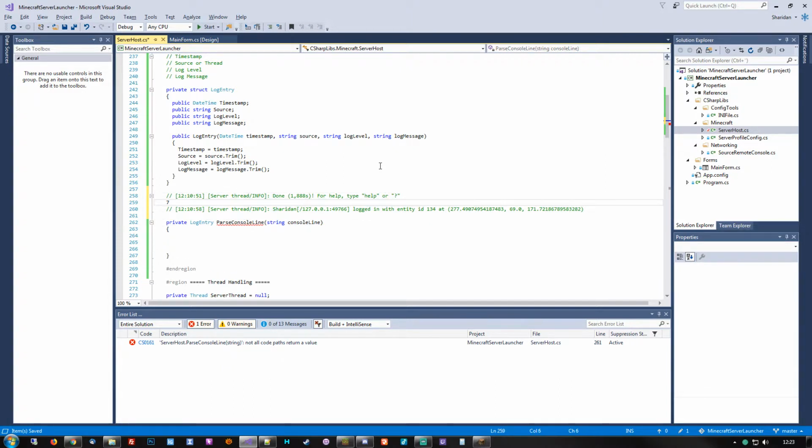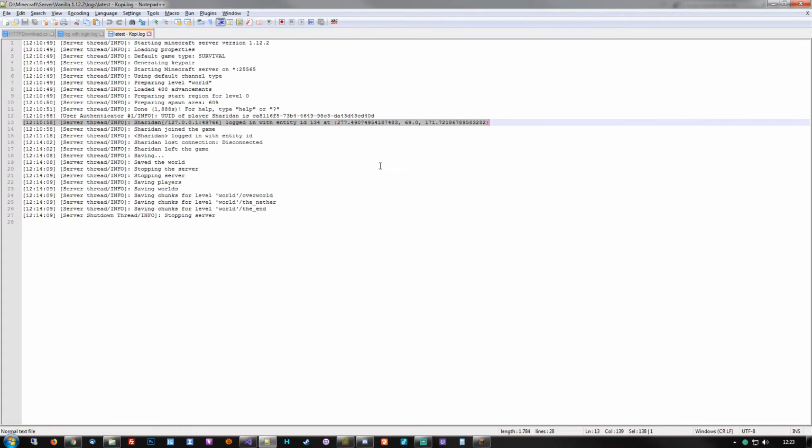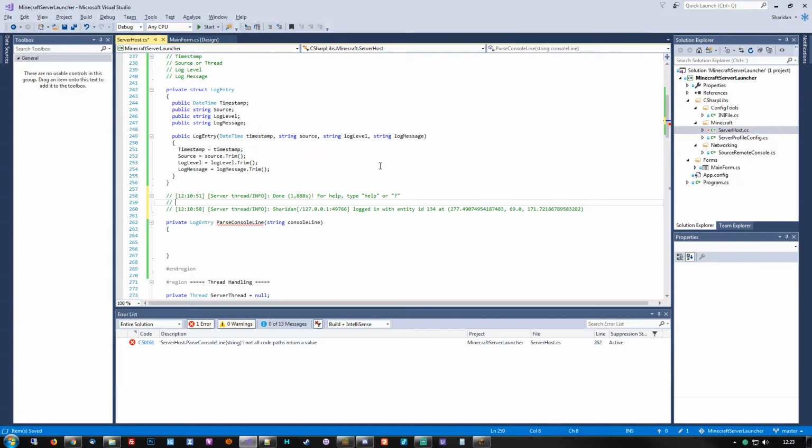In case you don't know, the UUIDs of any player that has a Minecraft account, this part right here, is publicly available to anyone. There are tons and tons of different sites that can convert any Minecraft player name into the associated UUID. So in terms of keeping your personal UUID secret, it's kind of pointless because it's openly exposed everywhere.